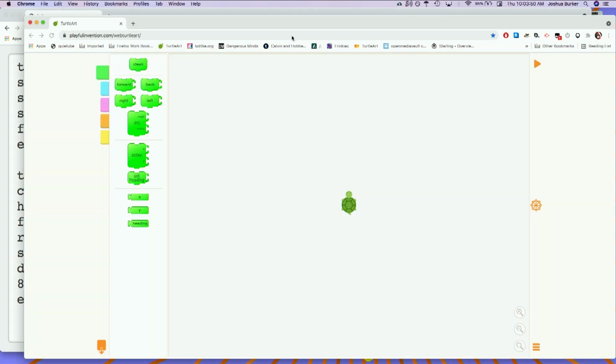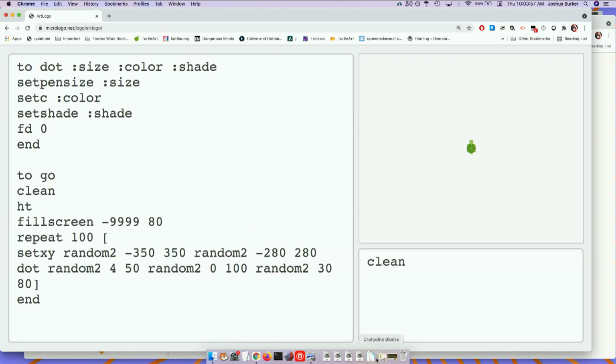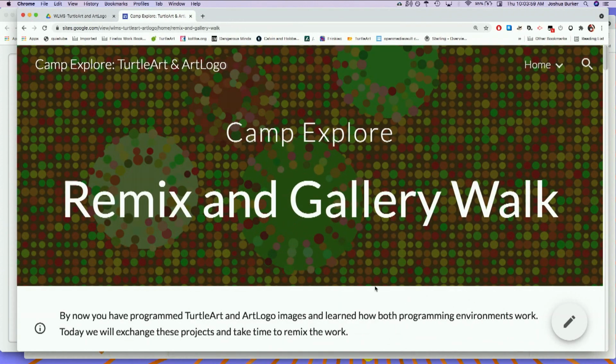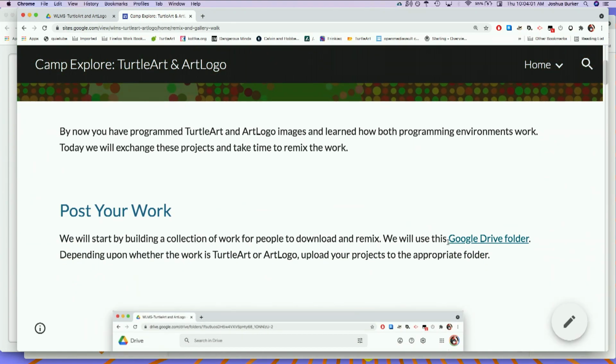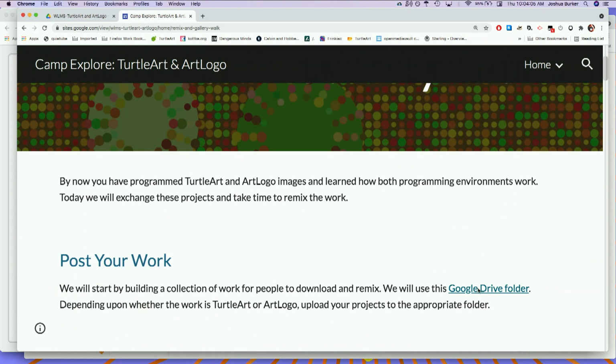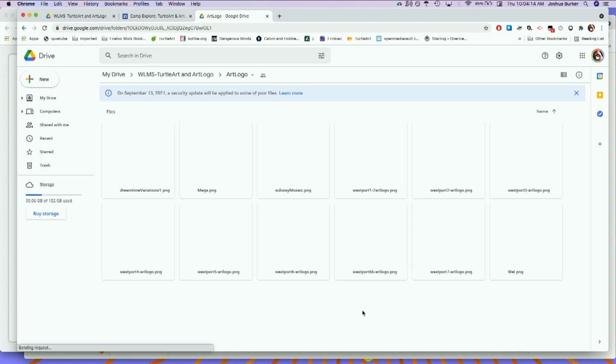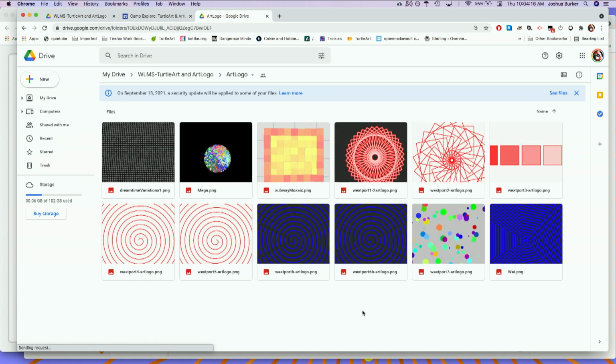And if you're following at home or even here, in the link to Google Drive, I'm on the Remix and Gallery walk page. This procedure is uploaded for everyone in the ArtLogo folder, and it is Westport 7 artlogo.png.